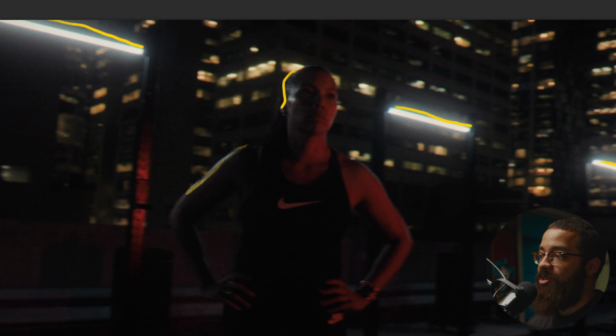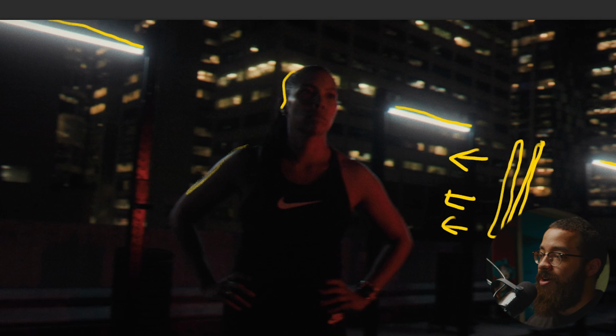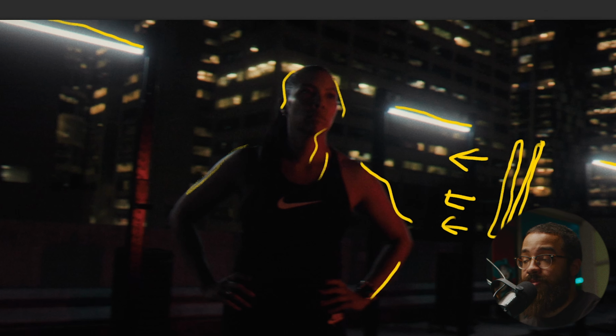And then on camera right here, we actually have a set of 2 lights, and this is somebody holding them by hand, set to a red color. That's giving us that hard edge and acting as a key light. A lot of these scenes were lit strictly by tubes because it's a very versatile piece of kit. I like to use this when we're doing any type of color play because the colors are very accurate, and I can fine tune them easily if I want more orange or a different type of red specifically.